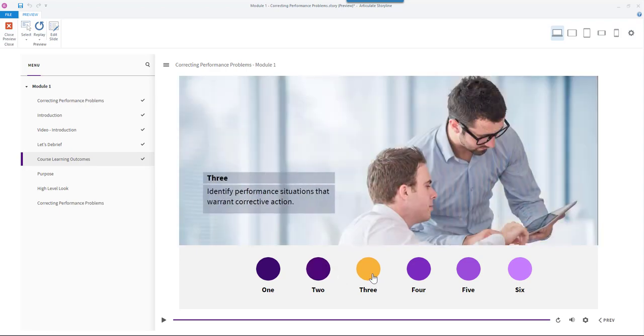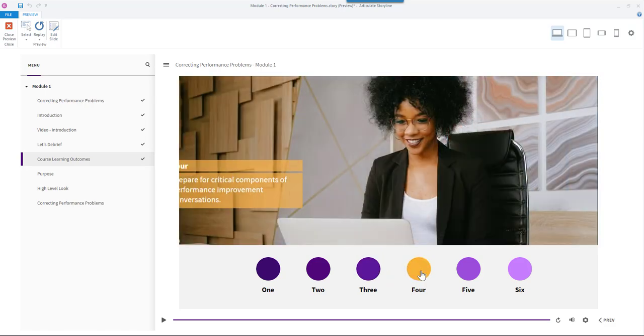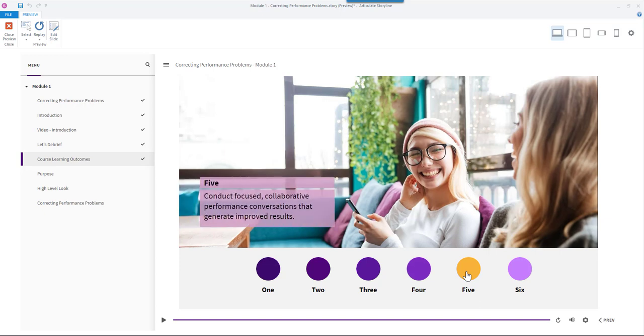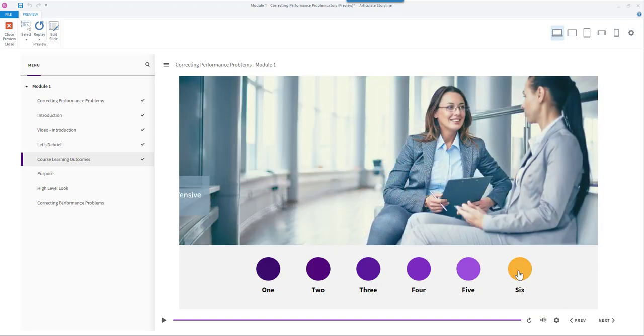Identify performance situations that warrant corrective action. 4. Prepare for critical components of performance improvement conversations. 5. Conduct focused, collaborative performance conversations that generate improved results. And 6. Respond constructively to defensive employee behaviors.